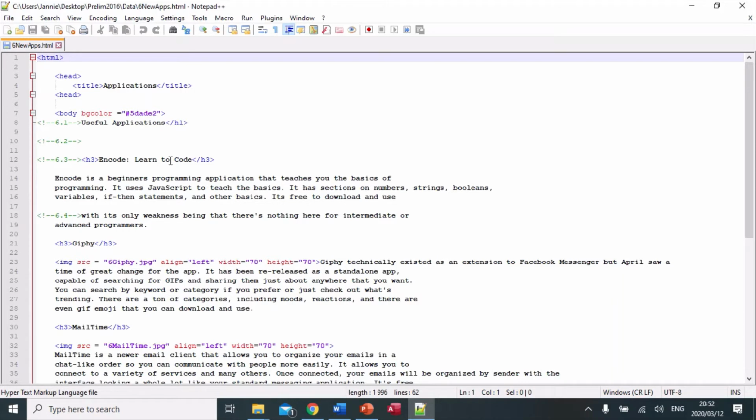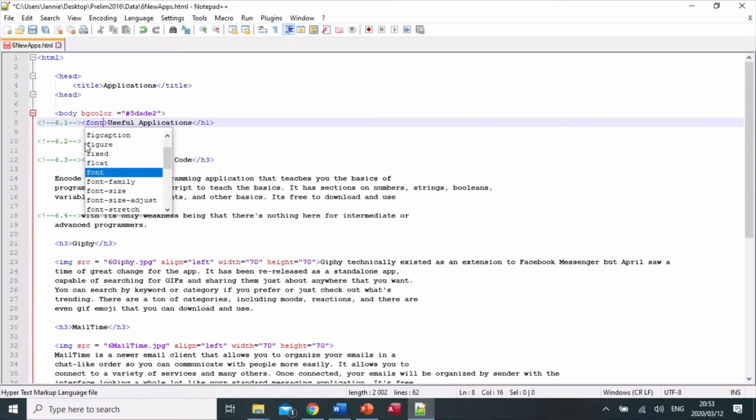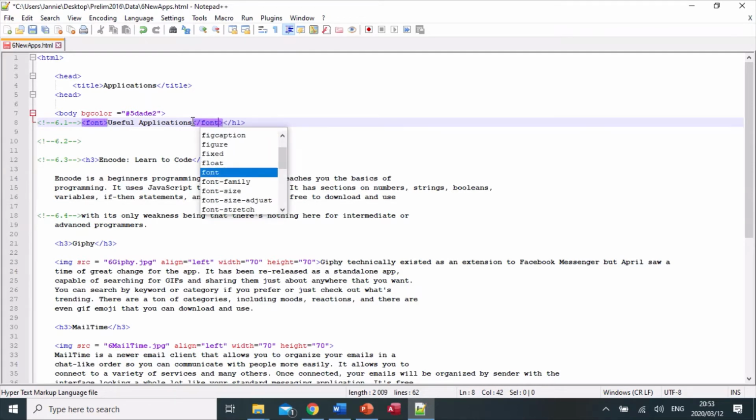Okay, so that is the editor. We are going to start with 6.1. It says change the heading of the web page, useful applications, by using the following guideline. So over here 6.1, it tells you exactly where to go, and it says it wants the font to be Arial black and the color to be gray. So on this side I'm going to open up a font tag, and then the minute I've opened one up, I want to close the font tag.